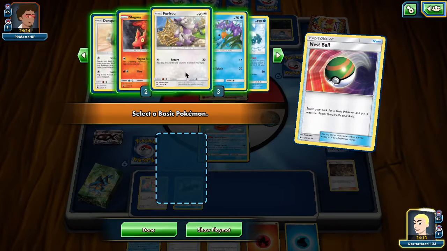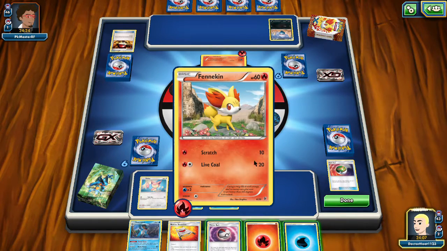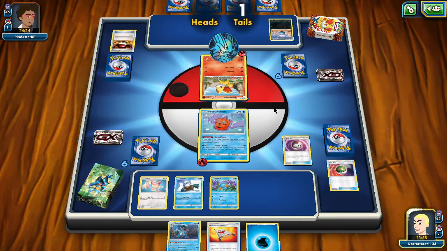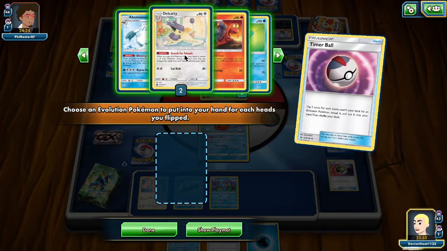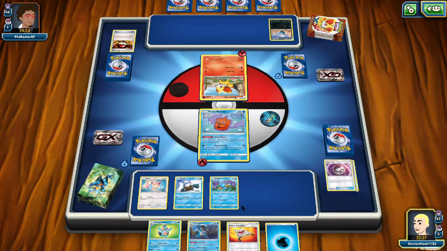Get some basic Pokemon, like a Mudkip. We already have a Snover. Weak to metal, weak to water, so definitely do Frost Crush. Then we'll get one head. We do have a Skitty. When you play this Pokemon from your hand to evolve one of your Pokemon during your turn, you may put 2 supporter cards from your discard pile into your hand. Maybe save that. Yeah, save it. We got everything we could possibly want.